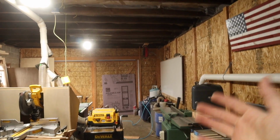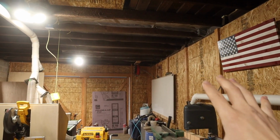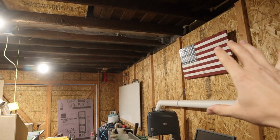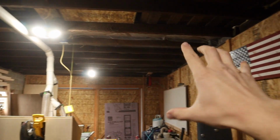There's a couple of different ways that you can do it. If you guys have a better idea of where to put it in my shop, this is always something that I can move, and I would love to hear from you as to where you think it ought to go. But right now, I'm going to get it mounted up here, and unfortunately, that means I might need to move my flag because I think it's going to be shadowed by where the air filtration is. But we can always do that here in a second. But I'm going to try and mount it up right around in here so that I can plug it into that outlet up there.